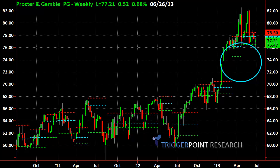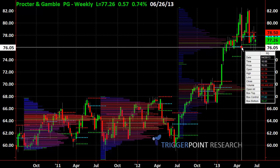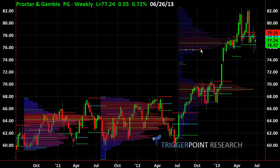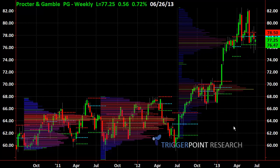More importantly, when we put the X-ray on there and look through, I guess you could say, a night vision look, we ask, okay, what's happening here? And we want to look at the overall status of this. Well, now we know not only do we see that there is no support at the $76 level, but potentially all the way down to about $70 there is really nothing. Just look at this area, from about 76 down to about 70. It's about a 9% drop.